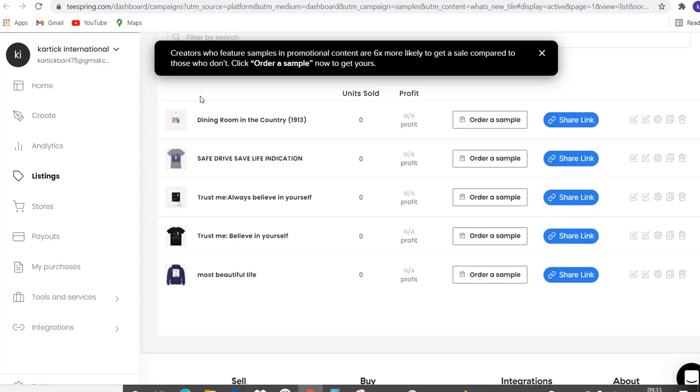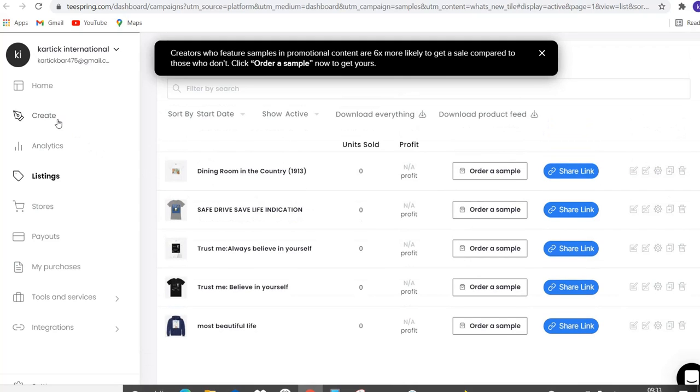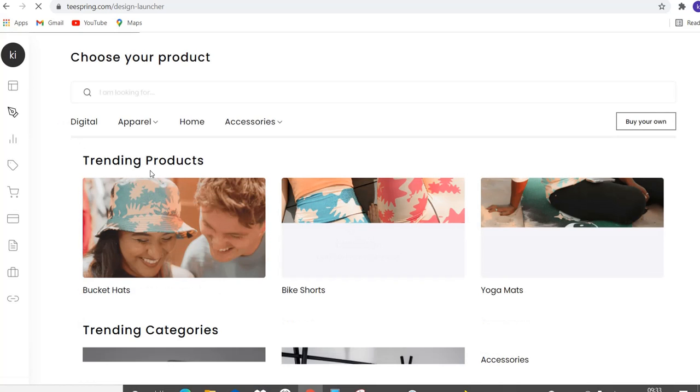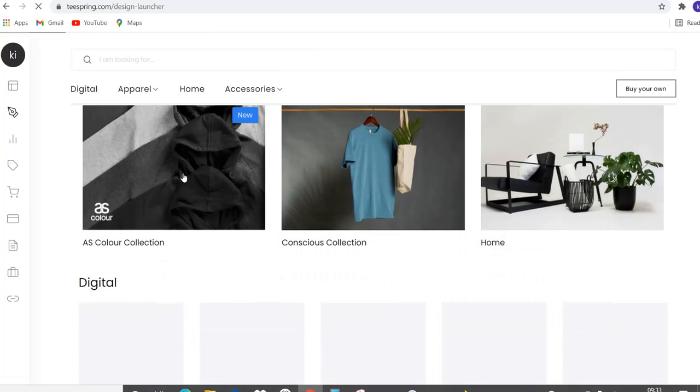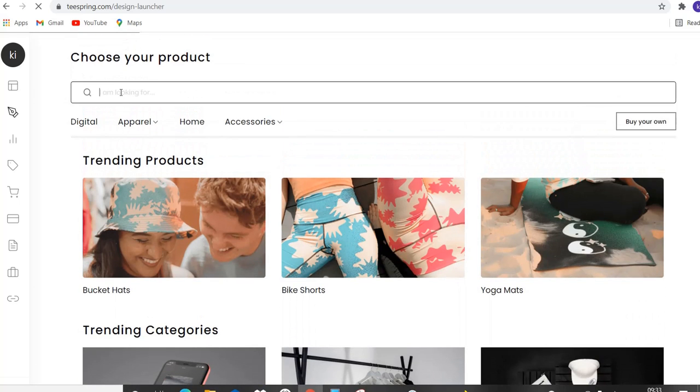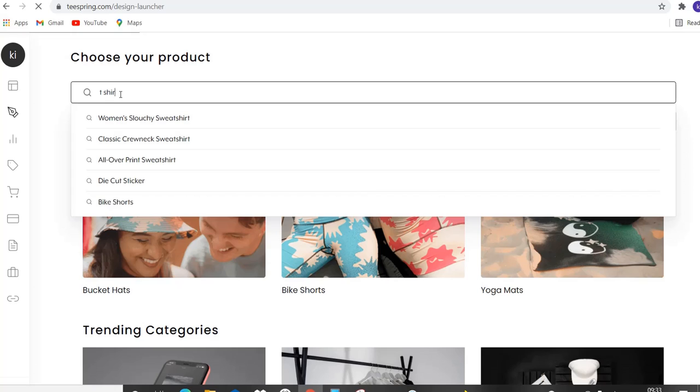But how can you do this type of design? If you click create, you can go to this site and see lots of product templates are available. But we need a t-shirt. If you search for t-shirt, you can see lots of t-shirts.